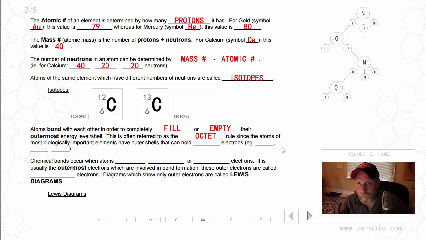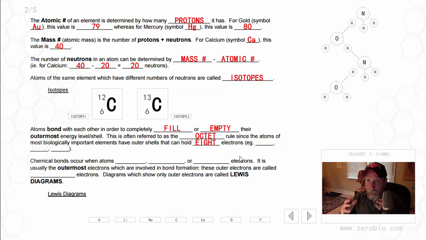of stability. If we're talking about atoms going from the second shell and out, we are looking at something called the octet rule. Octet meaning 8. Because that outer shell typically, and again, in biologically important atoms, we're dealing with the second and third shell, they hold 8 electrons in the outer shell. We're not worried about the 5th and 6th shell and 32 electrons or whatever. Forget about that. It's 8. That's what we deal with in biology. All right? That's called the octet rule.